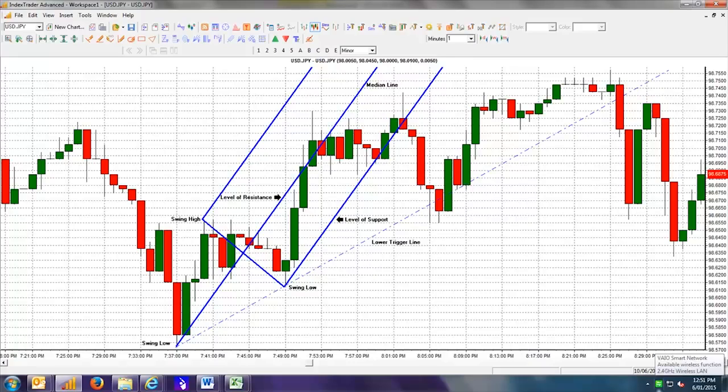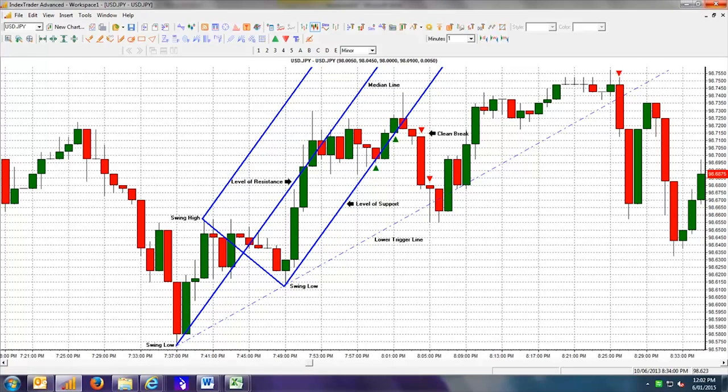One popular function of Andrew's Pitchfork is assisting traders in identifying support and resistance levels. In an uptrend, the median line functions as a level of resistance, while the lower channel operates as a level of support. Clean breaks, price retracements, and trend reversals can all be identified from the one chart. For the charted example, by identifying just 3 pivot points which form the pitchfork and drawing just one trigger line, we have flagged a number of key call and put high probability trading opportunities.